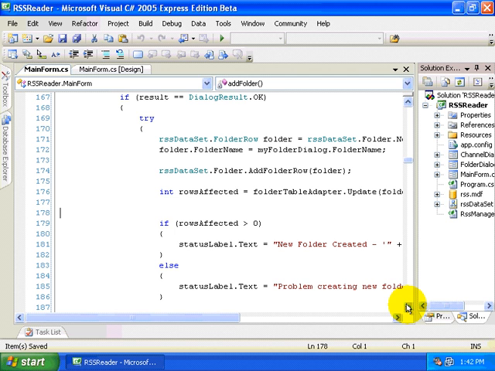Okay, so you can see that there are some potential problems here. The first potential problem is in line 172, where we're setting the folder name equal to whatever the user typed in the folder dialog in the folder name text box. Now, you're not really going to see an exception occur here, probably, unless there's some type problem.